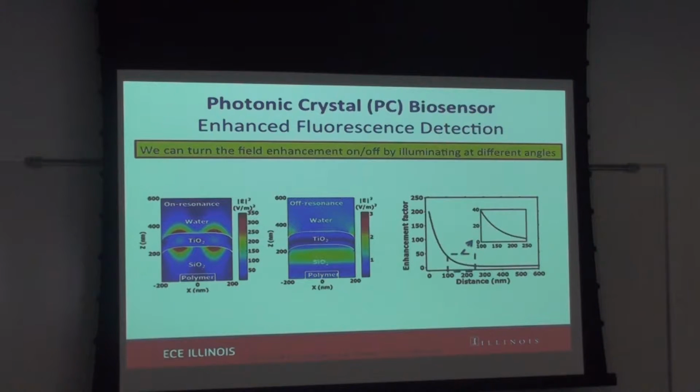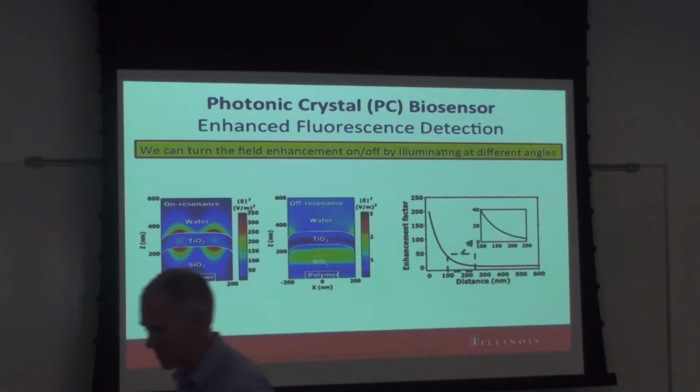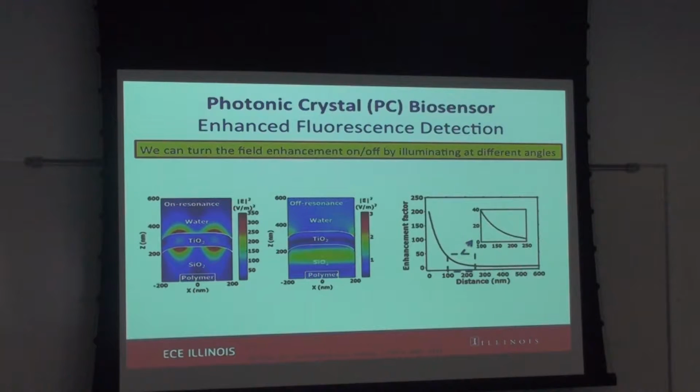So if we want to use our photonic crystal for fluorescence, so I just said fluorescence is bad, but it's not like a religious belief. People still use fluorescence in plenty of cell-related work. And so we can use our photonic crystal for fluorescence by illuminating on resonance, where we have this big electric field on the surface. So here, just to show you the difference between on resonance and off resonance illumination, this plot shows the electric field magnitude as a function of position in one period of the photonic crystal, where here's our water on the surface, our titanium oxide and silicon oxide, where you can check out the magnitude of the electric field.